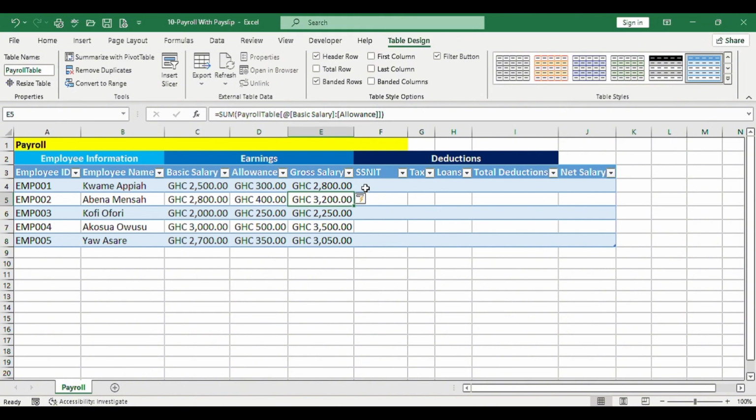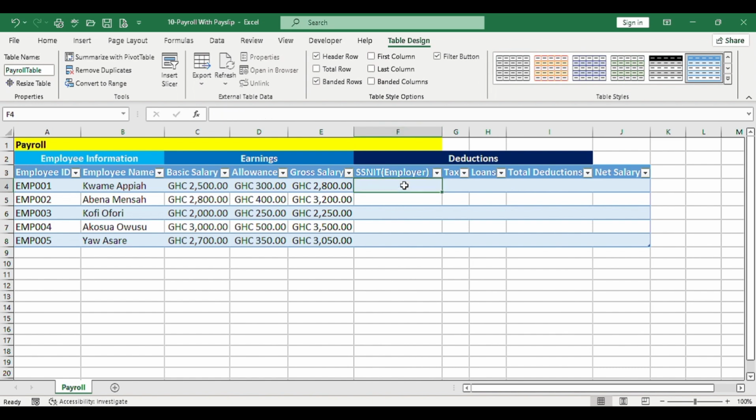So next is the SSNIT, and this is the employer's contribution. We have both the employer and the employee's contribution. This time we are going to look at the employee's contribution. Let's add in brackets, employee. Let's increase the width. The employee's contribution is 13.5% of the basic salary. So to find this, you are going to type in equal to basic salary.